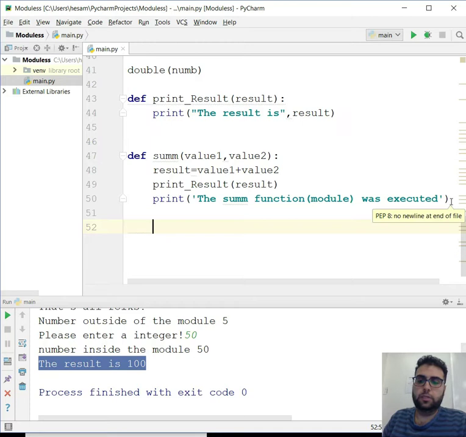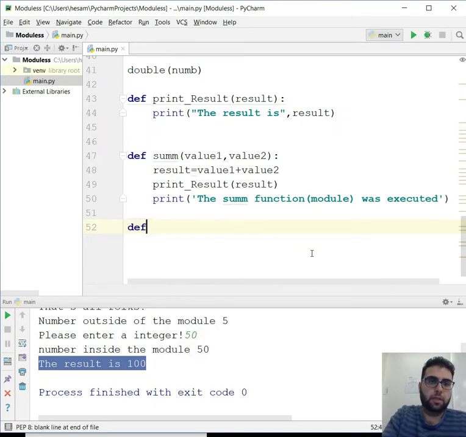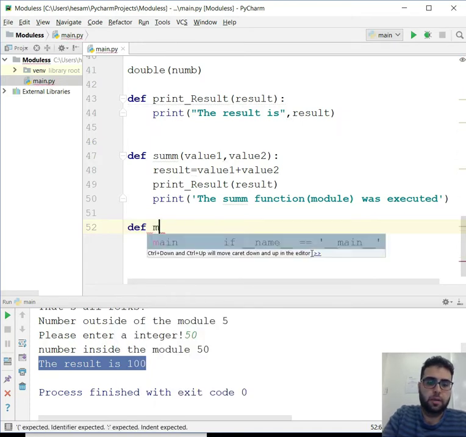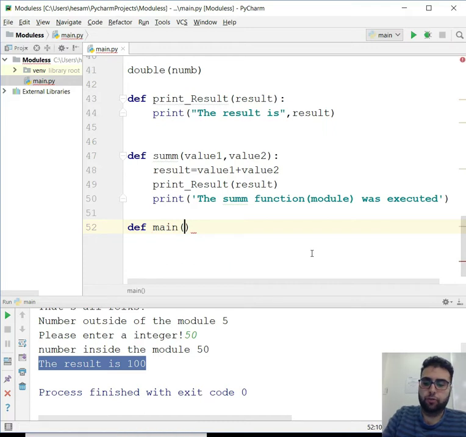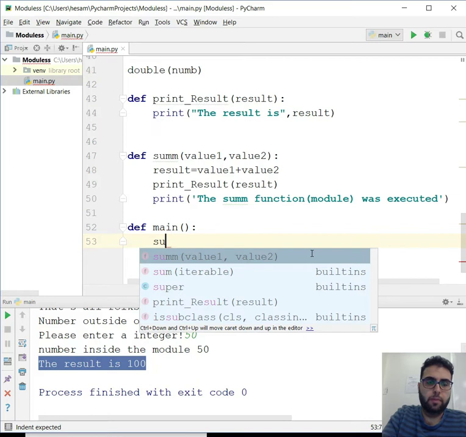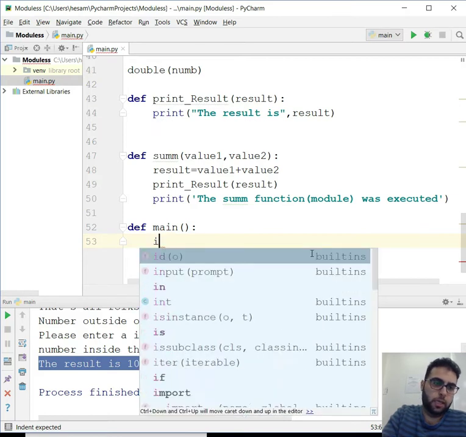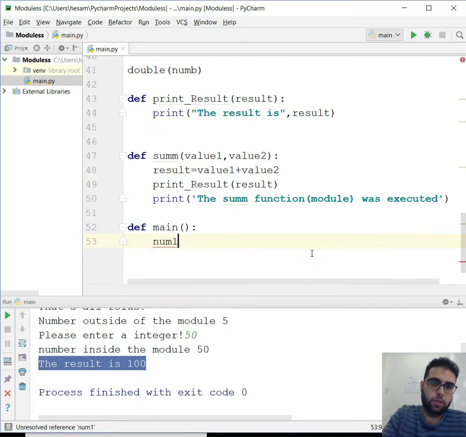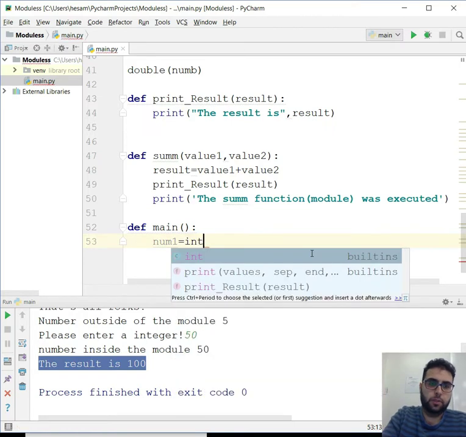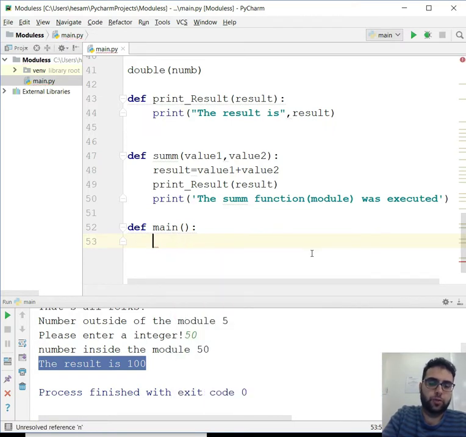All right, and then I'm gonna go back here. So this is one module, and I'm gonna write another main. So this is gonna be my main module, which is the program we'll call your sum. So first, gonna get num1 as an input. You know what? I'm gonna make it more interesting. I'm just gonna have another module like get_num.